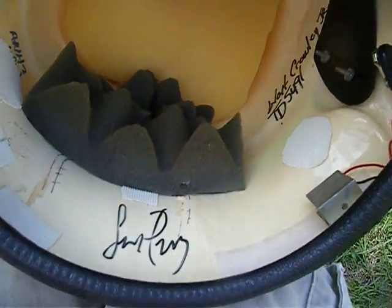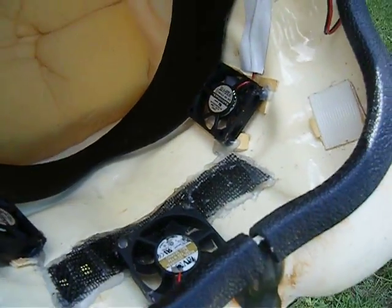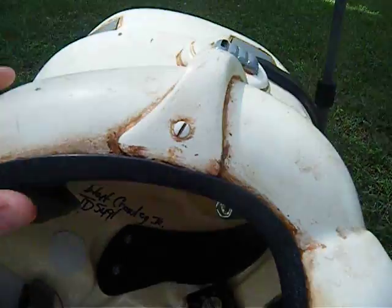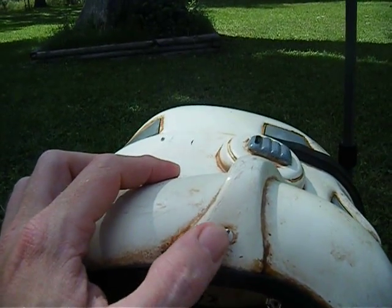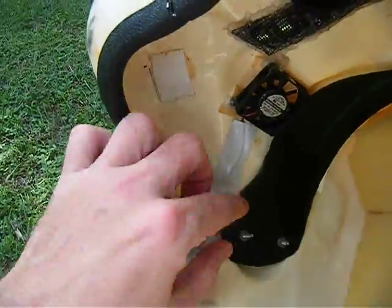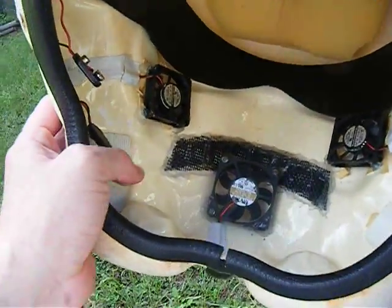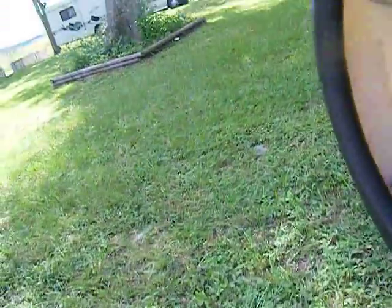Of course there's my Simon Pegg autograph on the inside. There are also fans in here — I left them in so it could be matched to the screen, so you can see it was actually used in the movie. These are real screws — the same kind you'd find on your light switches at home; these are the original screws. In the original helmets when they made the movie, these bolts were the actual bolts that hold the visor in, and of course that's just a green welder face shield. As you can see, I put screen all up in it and wired all my fans — I'm leaving all that in there.